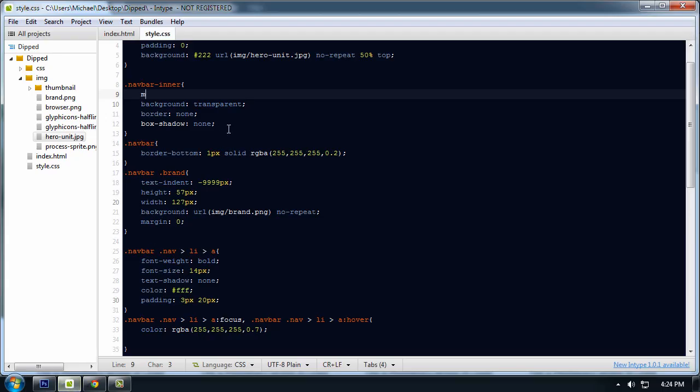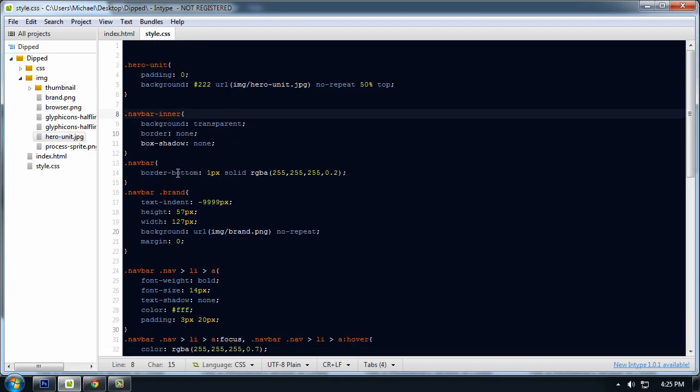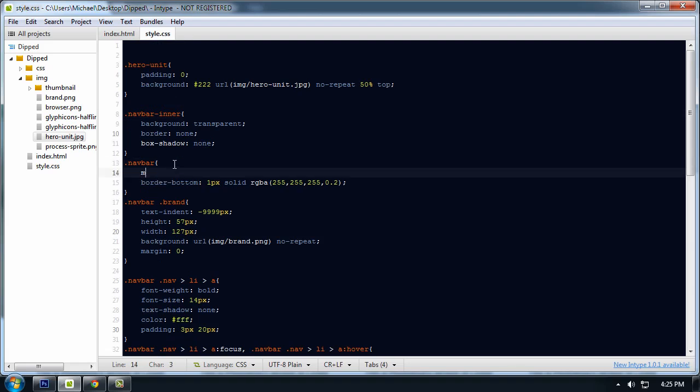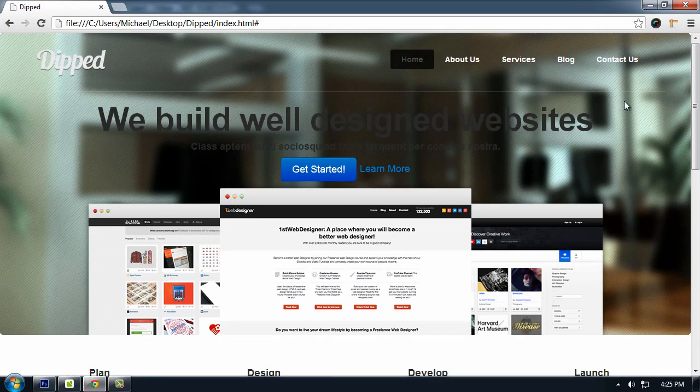Oh, I think we just need a margin top for this one. Just place the margin onto the navbar. Margin top, maybe about 30 pixels. And that will fix that thing.